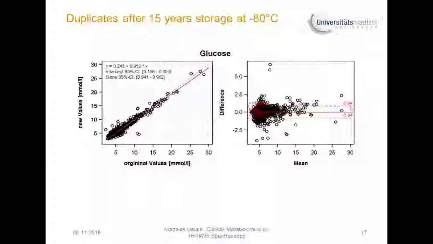When we look at this slide, we measured the glucose concentration in samples after a storage period of 15 years. And of course, the scatter is a little bit higher, but in general, we can state that the glucose determination after 15 years gives more or less the same result as in the sample which we measured right away when the sample was collected. So in general, we are able to store our samples in an adequate way, especially when we look at the analyte glucose.